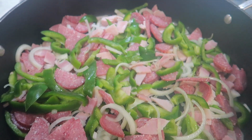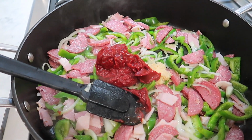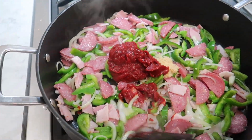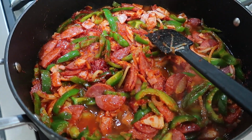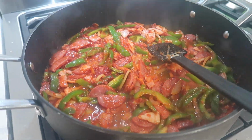So the next thing that we're going to do once we've got our ingredients frying up there, we're going to add some tomato paste. I think it's around about 1/3 of a cup if I remember correctly, and we just mix all of that in and let that simmer down. So we simmer that down for around about 25 to 30 minutes, and this is what you're going to be left with.